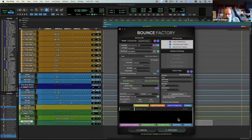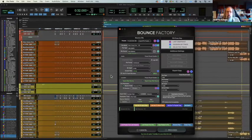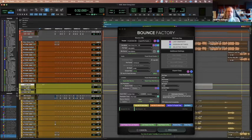And then down here, you just build up a list of all the other mix passes you want to do. So I'm going to kind of blast through this, and I apologize if I lose people, but I figure better to have time for questions than me just to go into the details. But basically, you can select tracks in your session and say, now I want to do another mix pass with those selected tracks soloed, for instance.